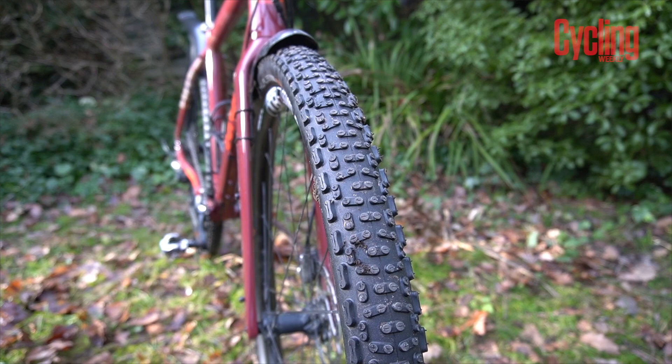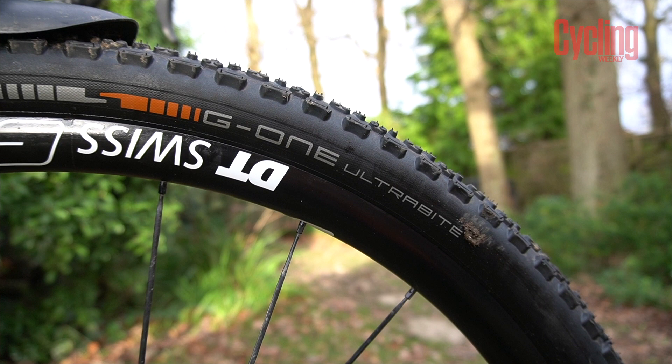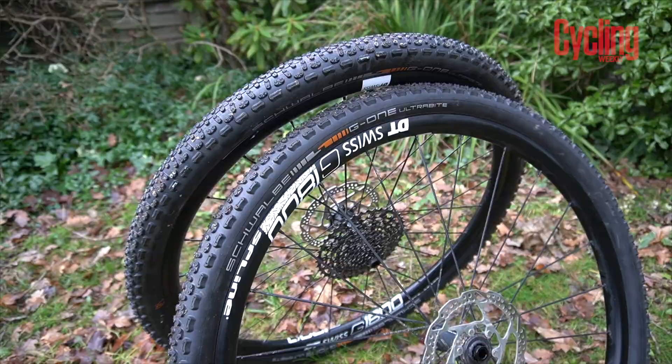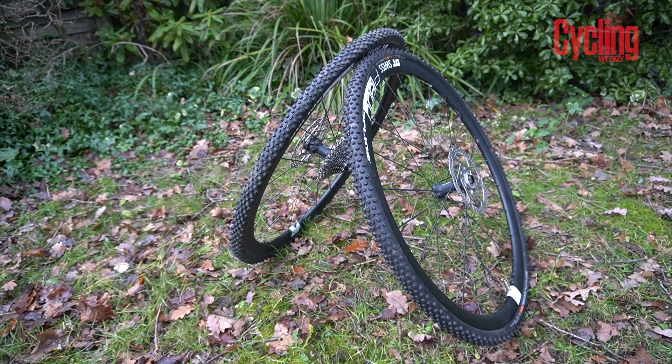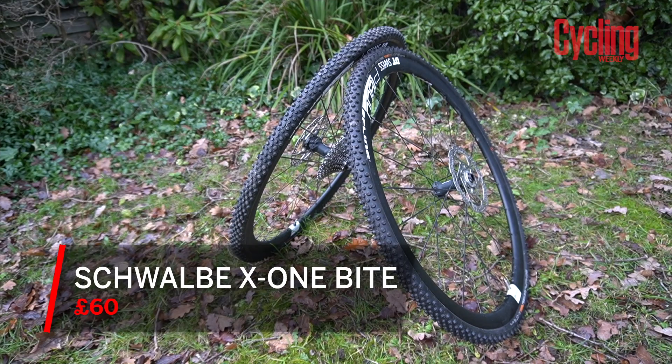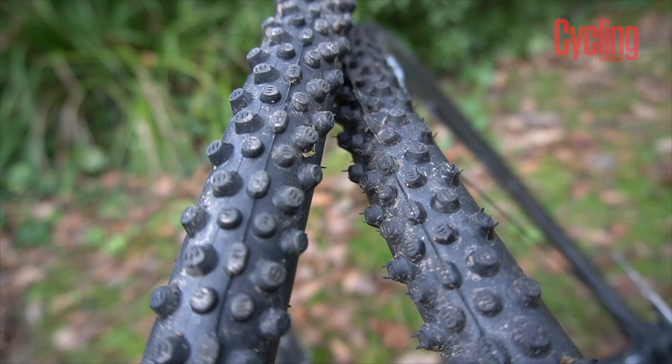In the 650B option they're available only in a 50mm size, so as gravel tyres go, these are on the wider side of the spectrum. The other tyre is the Schwalbe X1 Bites, ostensibly a cyclocross tyre, coming naturally in a 33mm width and the most aggressive in the cyclocross range. Often tyres catered more towards thick mud, so the cyclocross tyre might not provide quite so much grip on the road. Would you expect the gravel version to ride better on the road on mixed terrain rides compared to the cyclocross version?